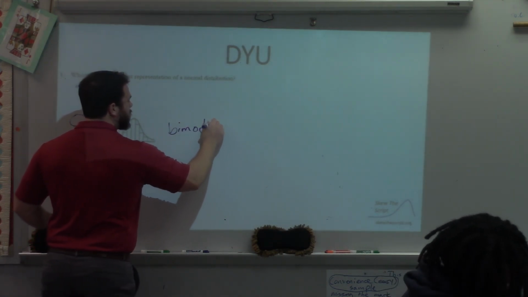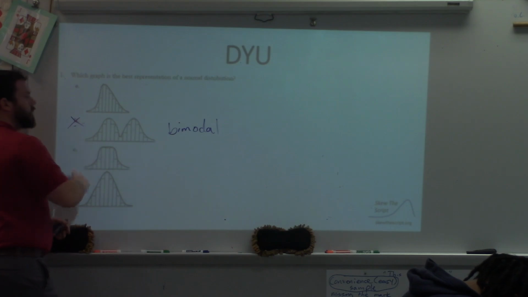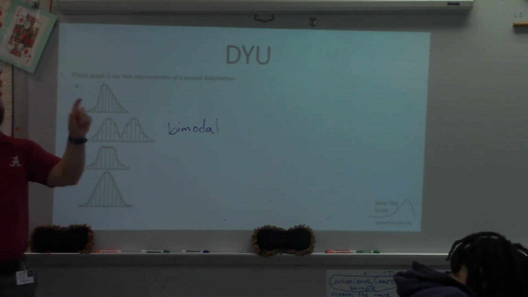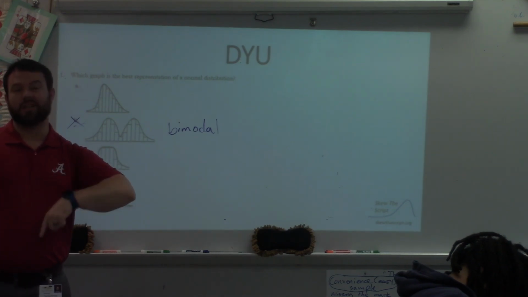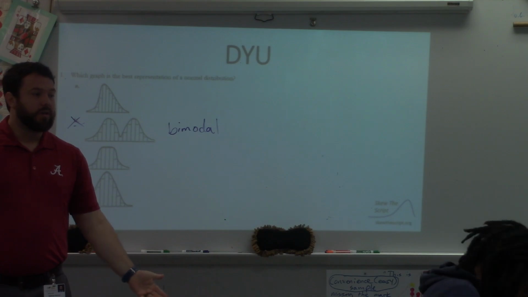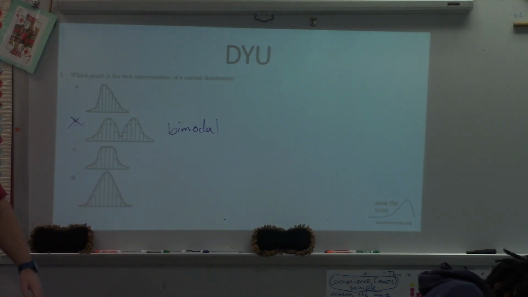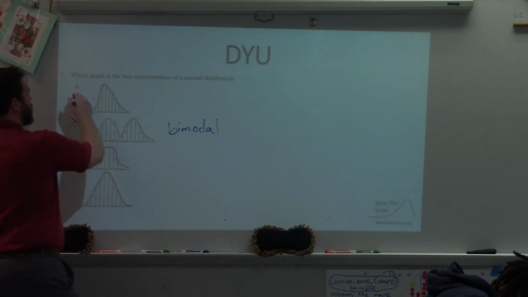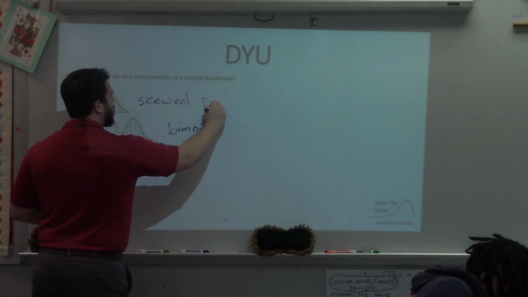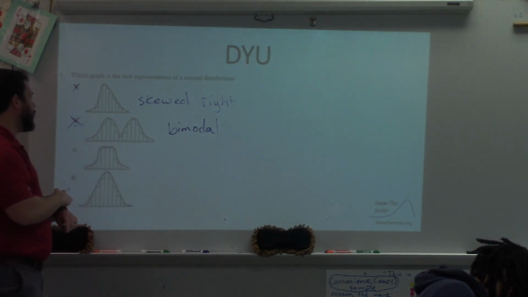If it's bimodal, it's automatically out. Notice, that's some evidence of understanding right there. I am showing, with the simple word bimodal, I know that this is not normal distribution. That shows me that you understand what normal is. So, if you didn't know how to show evidence, justify your response, that's a good way to do that. Okay, what about A? Could A have been normal? No, but it's not bimodal, it's unimodal. What's the issue? It's skewed right. That's the problem here. Remember, it's about the longer tail. Okay, so that's skewed right, not normal.